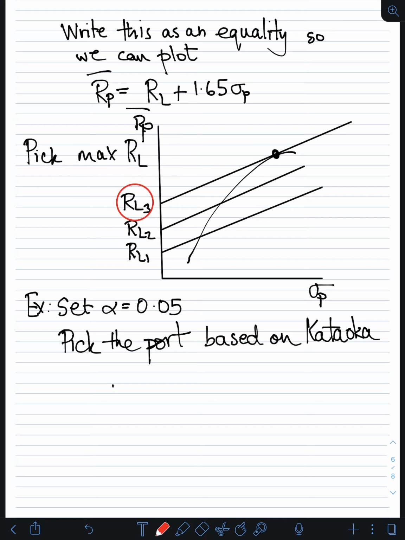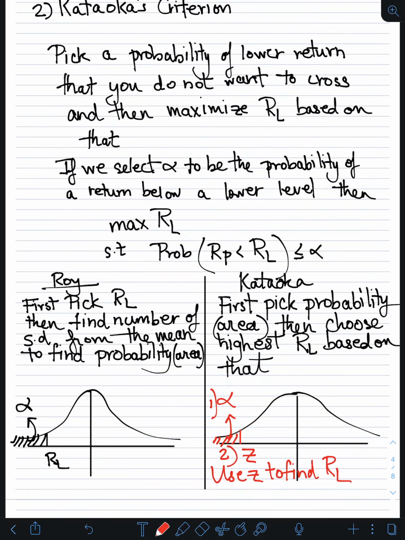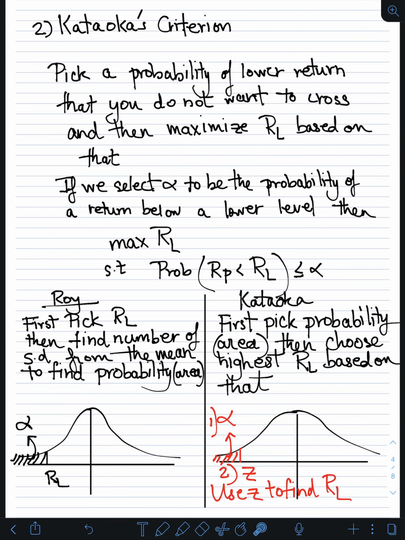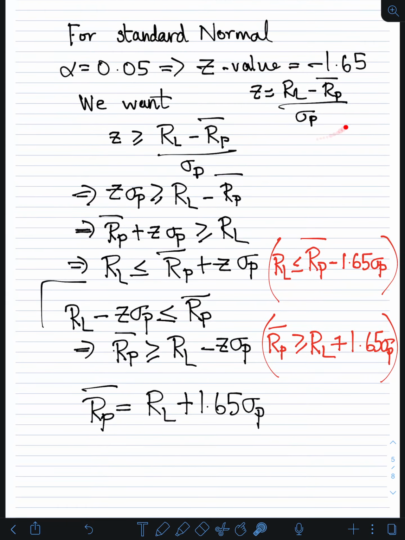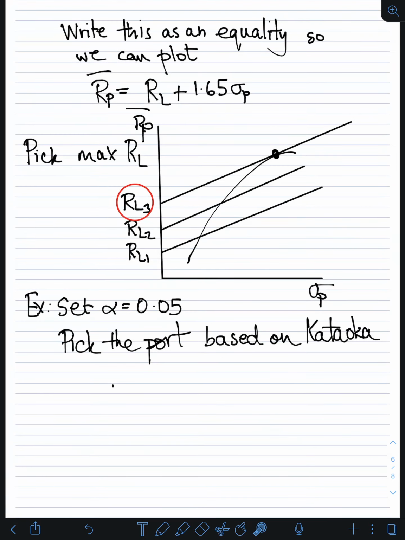So anyway, let's do an example now just so you get a better idea of what's going on. So basically, what was our process? We selected an alpha first. We selected this alpha that gave us this area. The alpha is the area. Once we had that alpha, we went down to try and find what z was. Once z came up, we used the formula we know from QMB to calculate a z value, and used that to find R L. This is the formula that we use to find R L. So we're going to do a problem now that examines that, and hopefully you get a better hang of it after that.